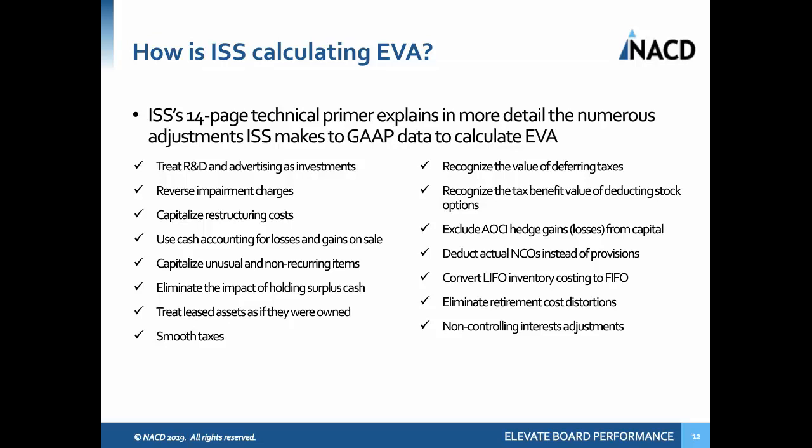And double entry bookkeeping, the backbone of all accounting, is required. So any type of adjustment that gets made to the income statement requires a corresponding adjustment to the balance sheet as well. I'm not going to read these 15 adjustments because I'm not a glutton for punishment, but individually, I will say that each of these adjustments makes sense in that they have implications on economic value and economic performance.